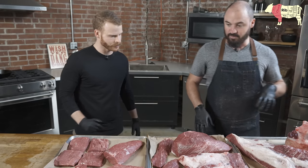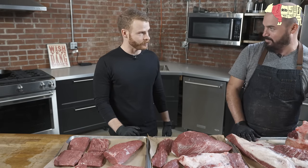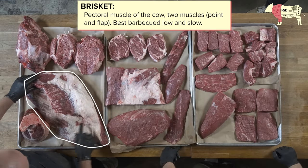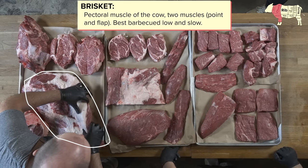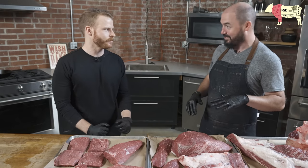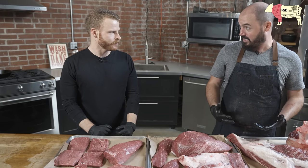So again, we're gonna come back over to the front board. This beautiful piece right here, my favorite, is our brisket. This is the pectoral muscle. You can see the separation. You have your point and your flap, so you have two separate pieces. Both of them are unique and special in their own way, just like the rest of them. I prefer cooking them together.